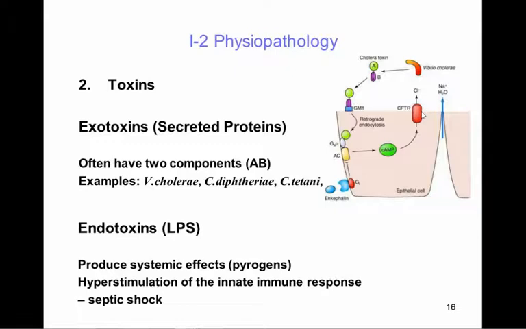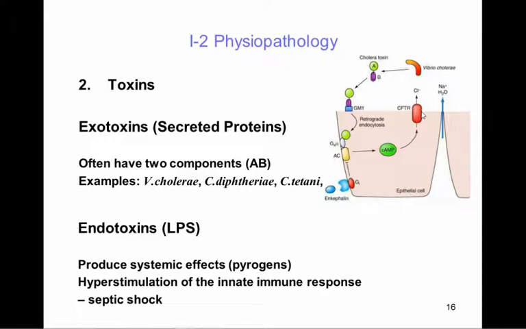So it's going to be fever, you can have low blood pressure, hypovolemic shock, and in the end, if this is not controlled, then endotoxin can cause septic shock and people can die from it. So one of the very frequent exam questions that we love to ask is endotoxin and exotoxin, what are the differences, compare and contrast, this kind of thing.